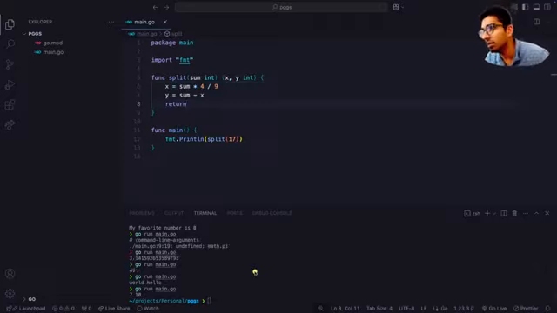Now, this is something Go supports out of the box, but my suggestion is you should not use this format. I have never used it. I don't want to use it because it is very difficult to track. So let's say it's a very large function and you are at the end of the function, and now you look at this return. Okay, and now you want to understand what this function returns.